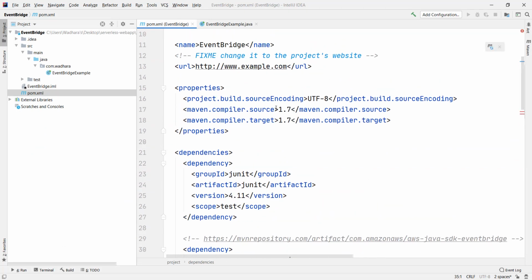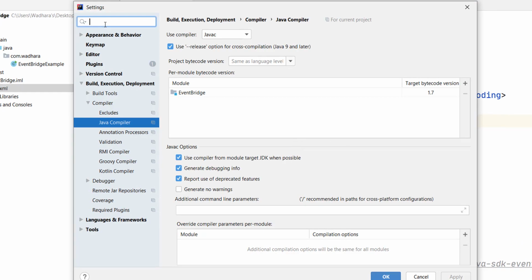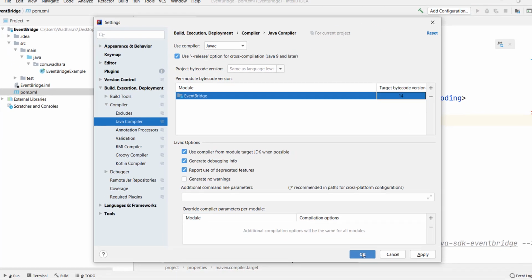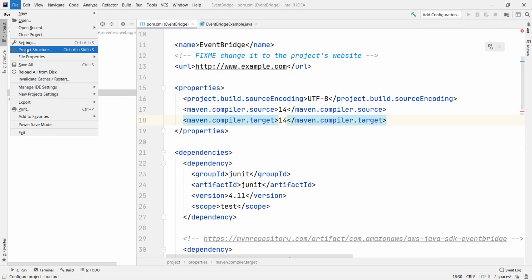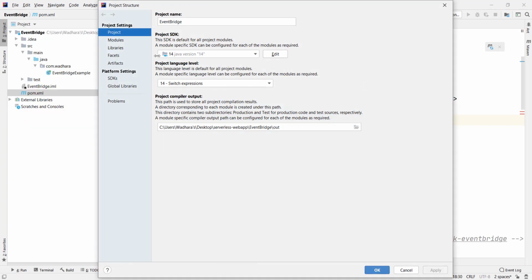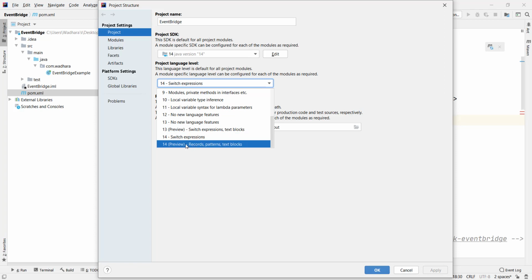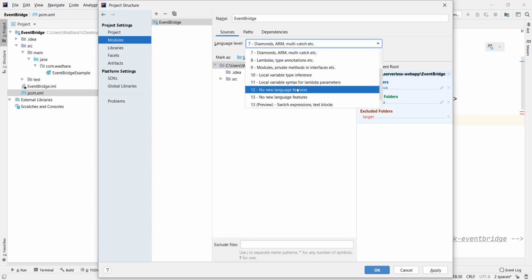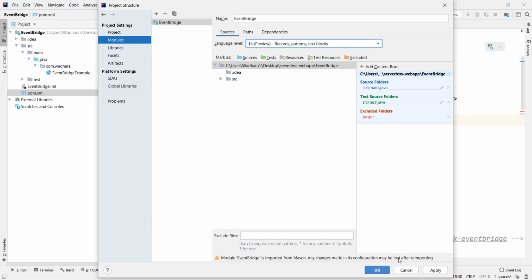I'll just change the Maven compiler source and target to 14 because 14 is installed on my system. And I can go to settings here, and in compiler I can change this to Java 14. Click OK, and just make sure that in project structure you also have the project language level as 14. I'll click on the preview feature, and in modules also I'll select the 14 preview.